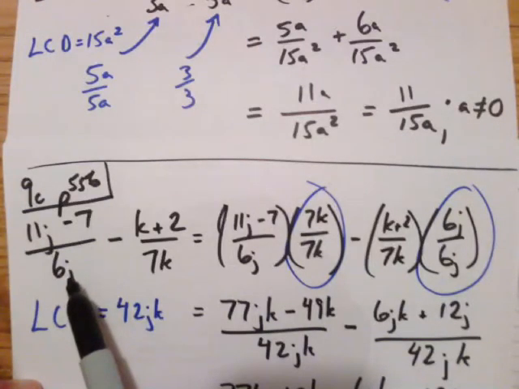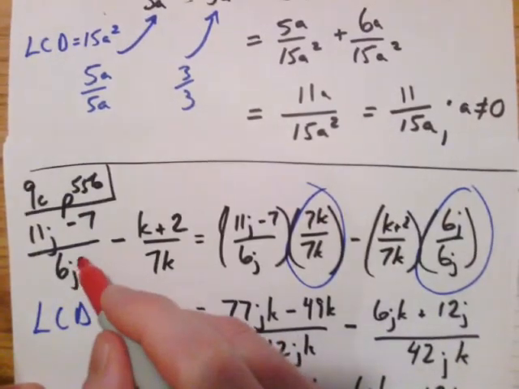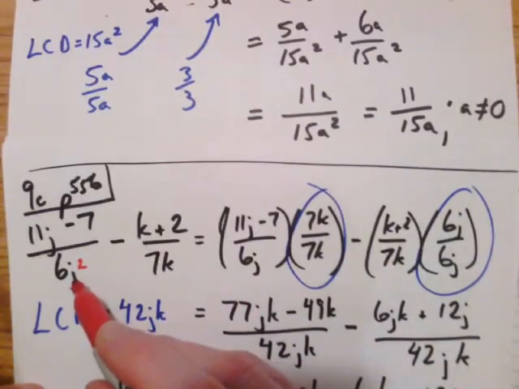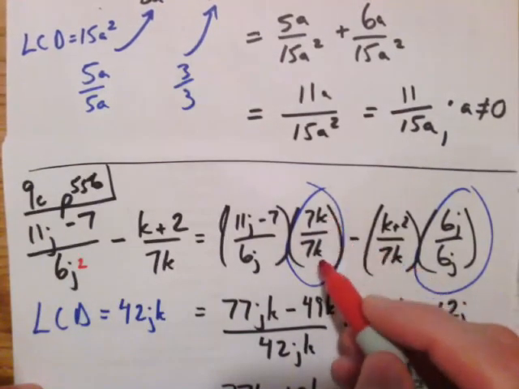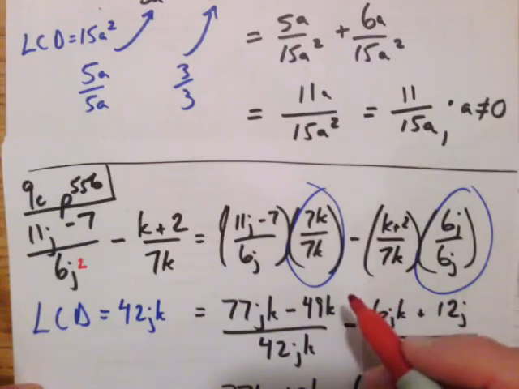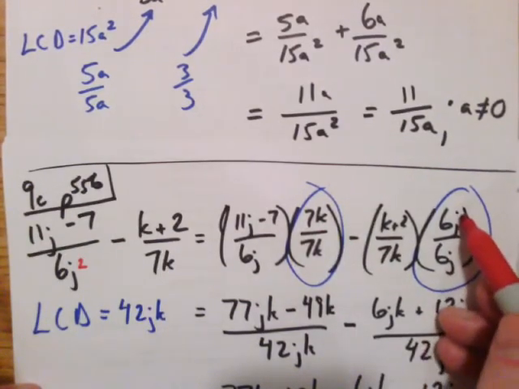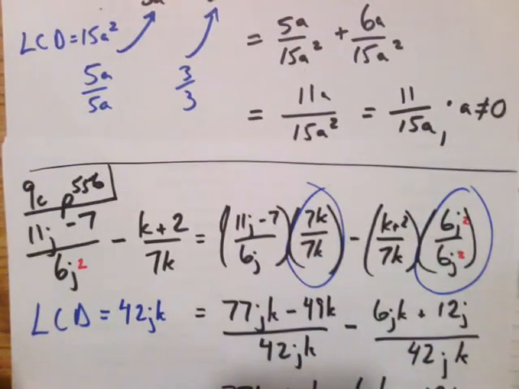Crap. So what I would have done, I'm not redoing this because the math is the same. I just wrote the question down wrong. It's irritating. So if this was squared the way it should have been, don't do 9C if you don't want to in the assignment because this is fine. But if this was J squared the way it should have been, then this 7K over 7K, yeah, that would have been fine, but this would have been J squared over here, which obviously would have had ramifications going down. So sorry about that.